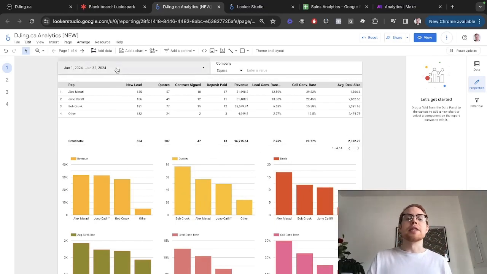The beautiful thing is that you can also map this out over certain amounts of time. So maybe you want a particular month, maybe you want to do a week. You can do that here, and you can also filter by certain things. So for example, maybe you want to filter, right, by the lead source. Maybe it's an SEO lead, maybe it's a Google Ads lead. Well, you can do that right here. Okay, so this is what we're going to be building. Now let's go ahead and start building it.